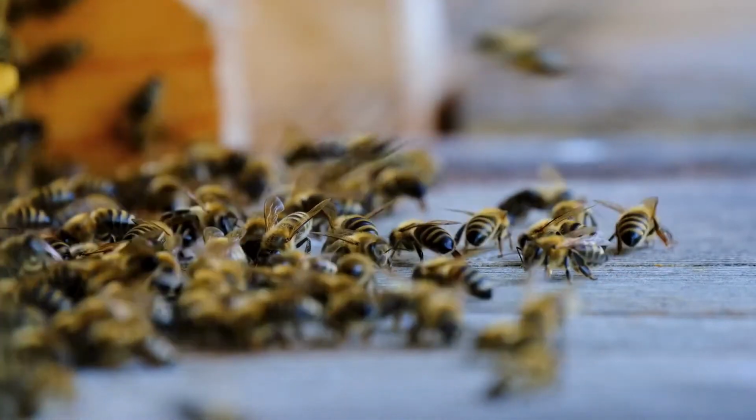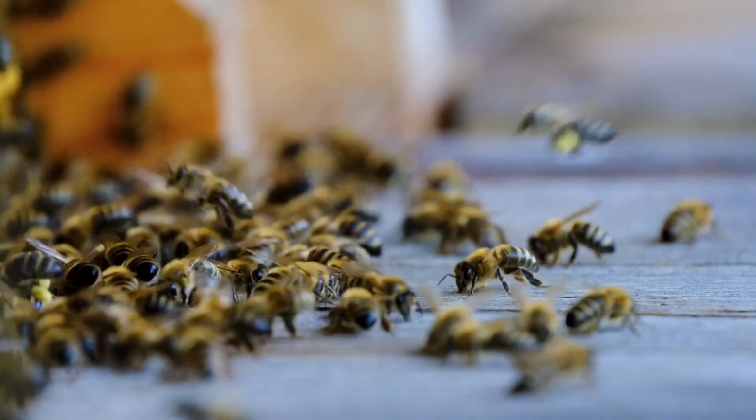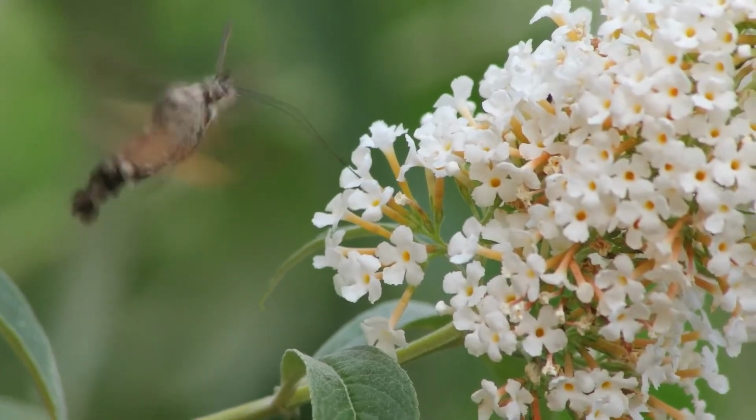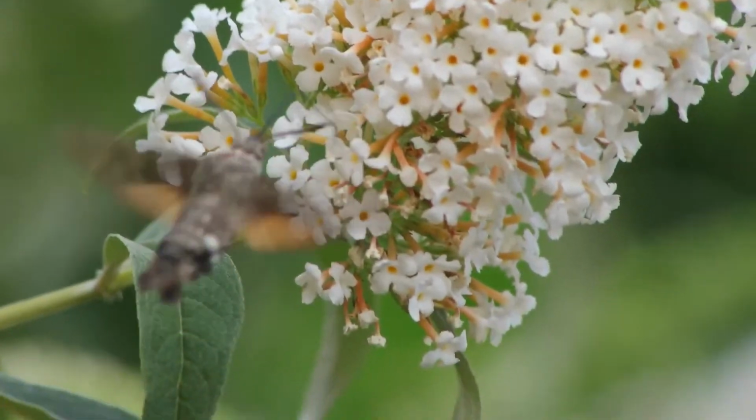Now if you look at a bee, for instance, that does have 2 pairs of wings, but a much bigger front pair than hind pair. But it can beat those wings at 190 beats a second. Wow. Which is why they make a buzzing sound, because they're actually flapping so fast. Hummingbird hawk moths, they can beat their wings incredibly fast so they can actually hover. And they hover in front of flowers so they can put their long tongue, their proboscis, down into the flower to sip out the nectar.